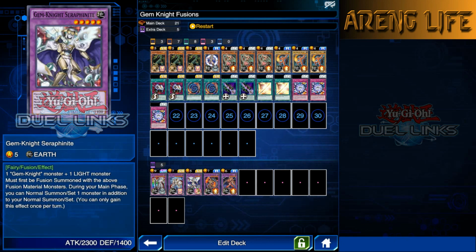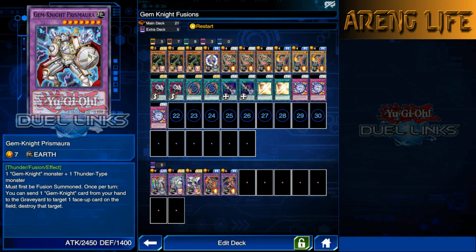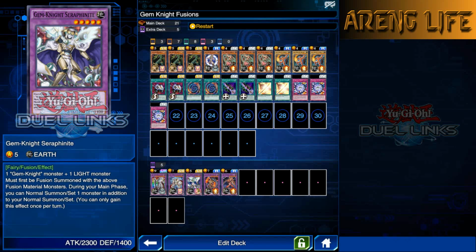Now we also are running Gem Knight Seraph Knight. Seraph Knight is really good as well. It's not as good as Prismara, at least in Duel Links. I think this card is going to be really good in the future when we get some of the other Gem Knight fusion cards. But for now, Seraph Knight is just a 2300 beater that if the chance arises, I do have the possibility of normal summoning twice for the most part, so I can fill up my field.